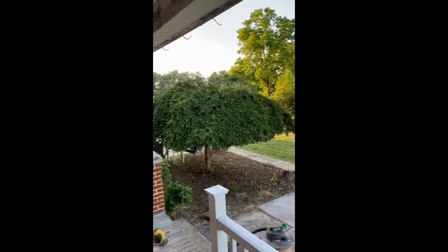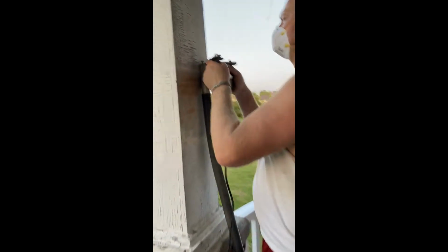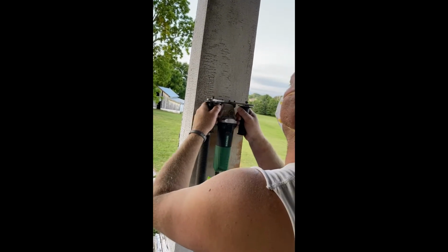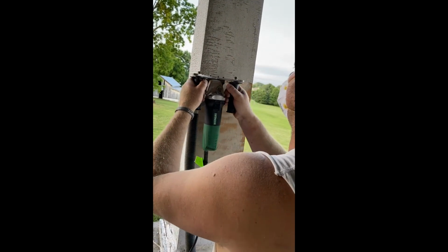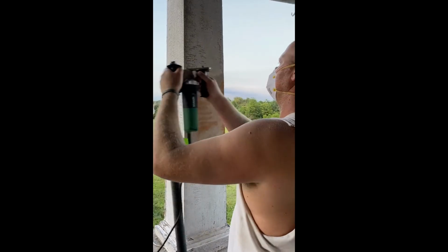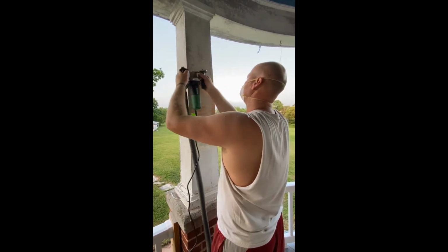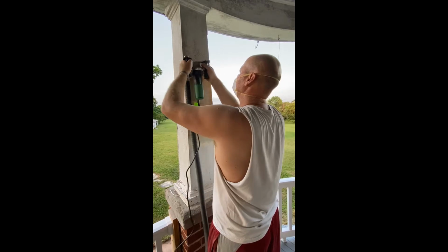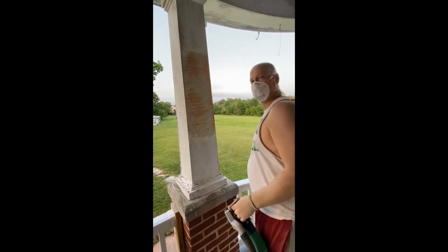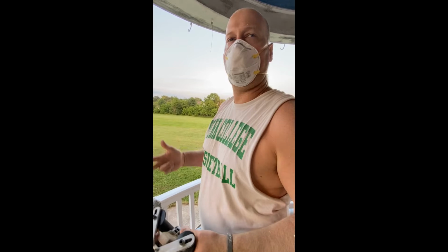All right, gotta keep working. Should be like the wheel, sliced bread, and then the Paint Shaver Pro is the three greatest inventions.